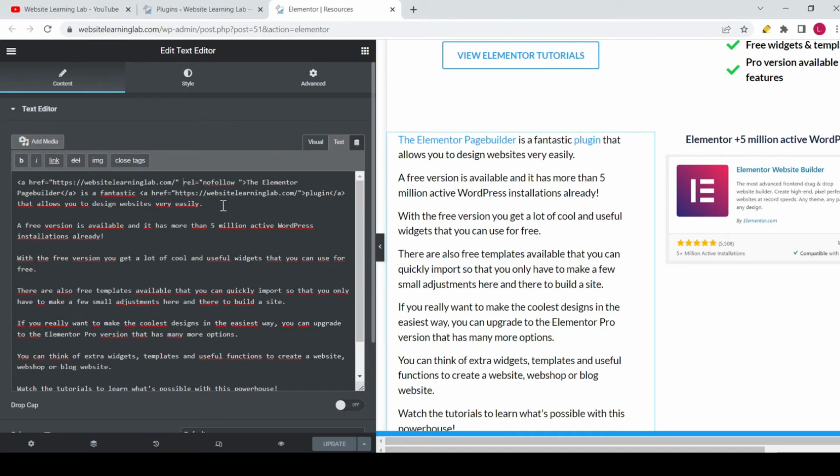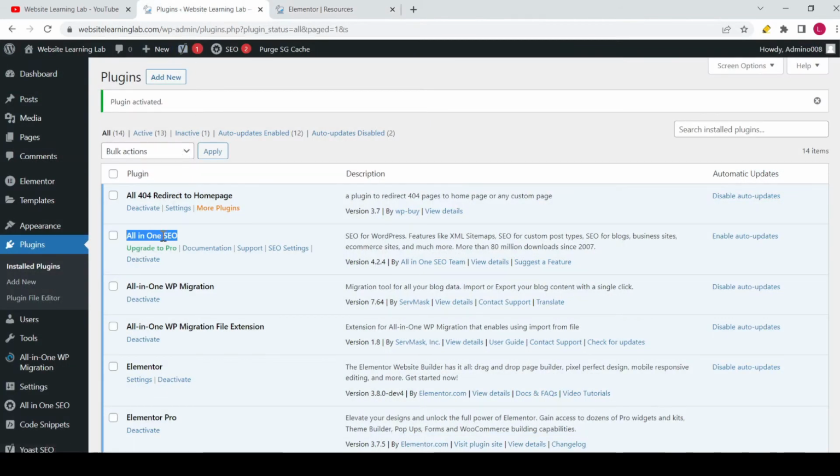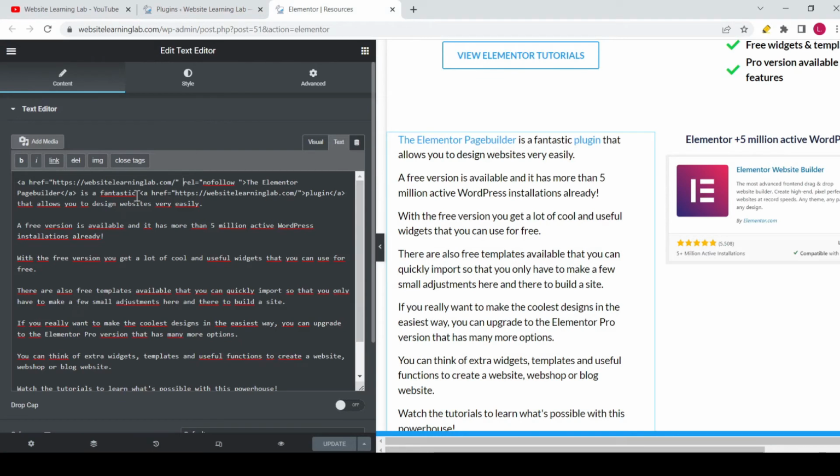But if you don't have a lot of plugins installed and you don't want to do anything with technical stuff, then my advice will be to just install this plugin, and then you can add the NoFollow option just by clicking the option. And if you are a little bit technical, or you want to have as few plugins as possible on your website, then you can also do this very easily manually.